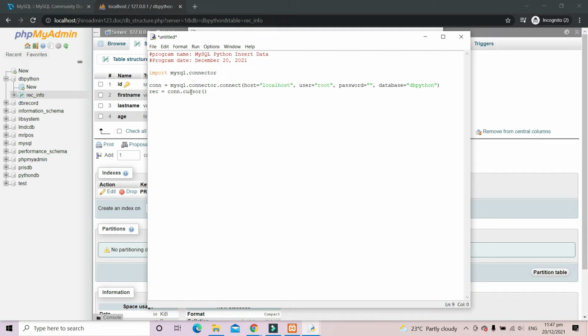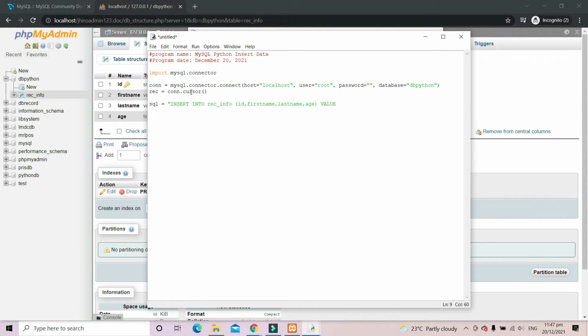Next, we're going to declare another variable, sql, that holds the insert statement: insert into the name of our table, rec_info, and then we specify our fields: id, first name, last name, and also age.